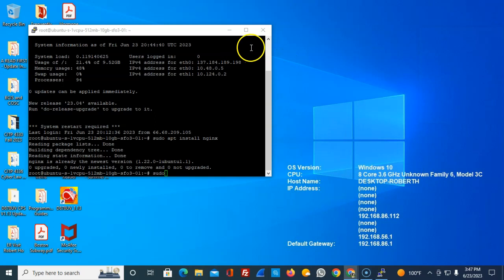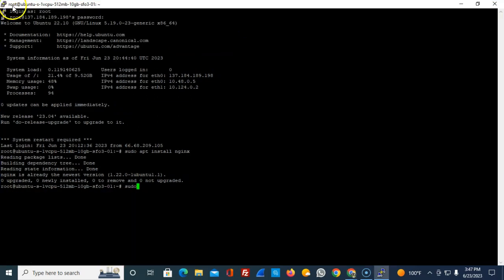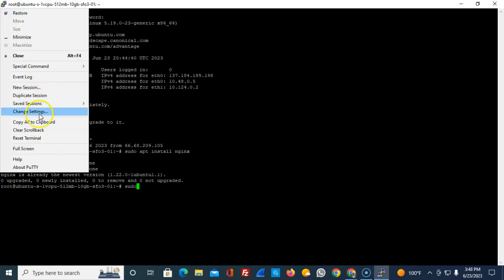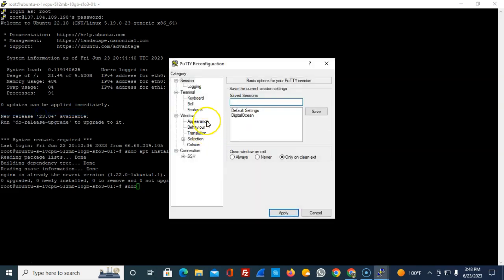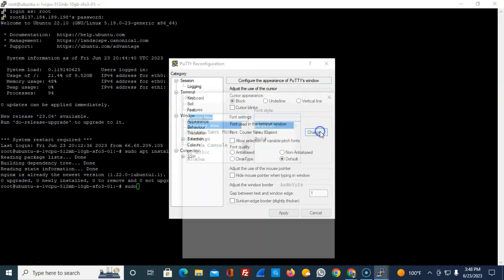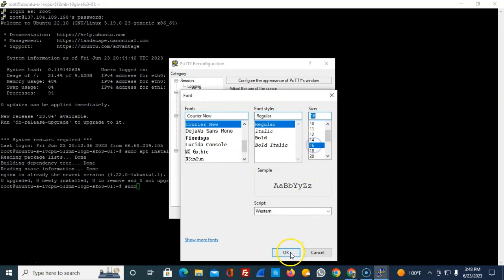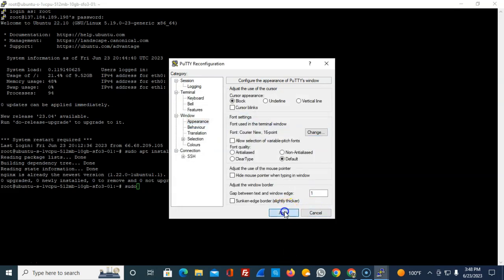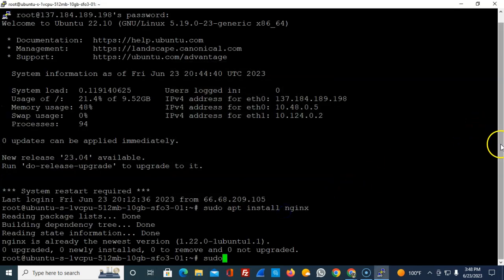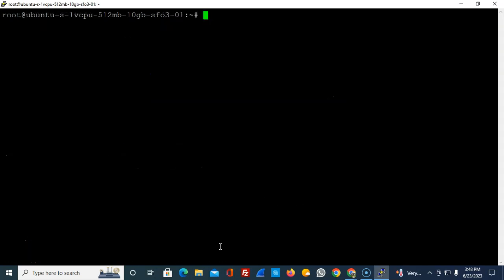In the settings, under Appearance, change this to 16, so you can see better. Apply. There we go. So once you fully install the web server, I'm gonna clear this, and let's restart the web server.